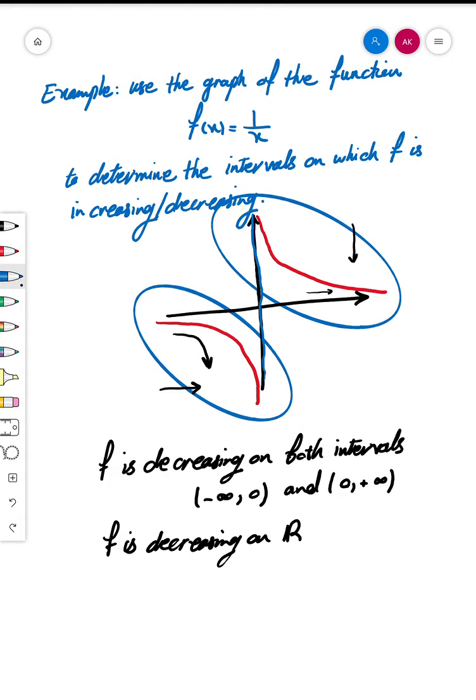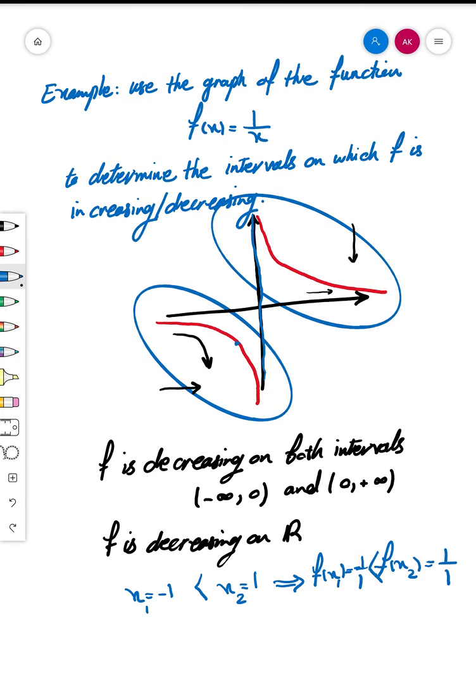And that changes the whole story, because you see, for a value like f at -1 and f at 1, x1 is less than x2, but I cannot say that f of x2, which is 1 over 1, is less than f of x1, which is -1. It is actually the other way around.